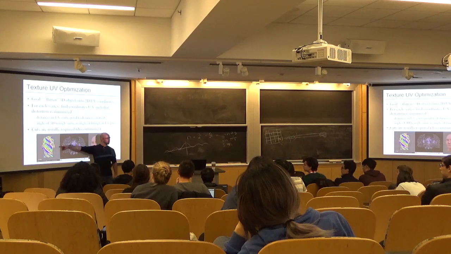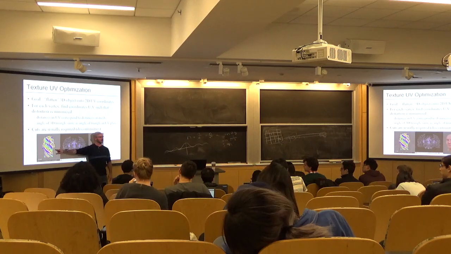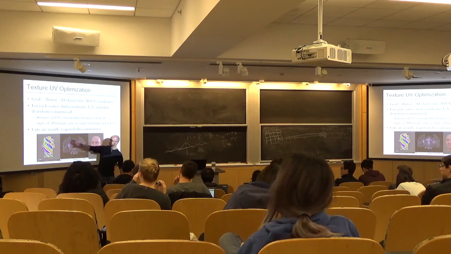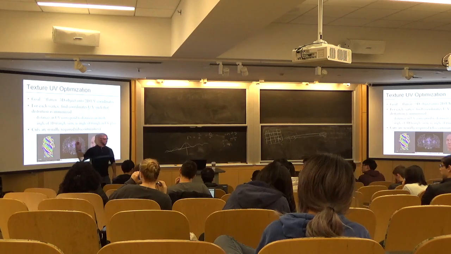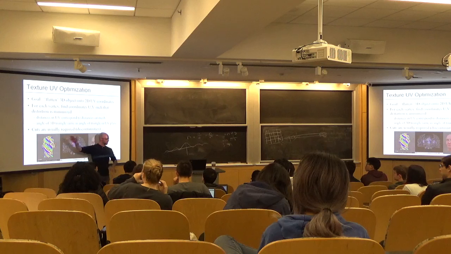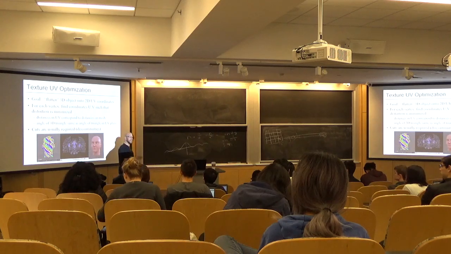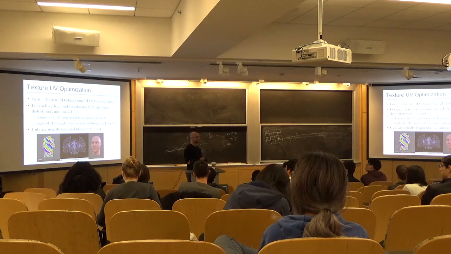Do you guys know why? Why would that be useful? Like, what's a good property of a texture map? Be one probably where all of these little squares are approximately the same size. Right? Because what that means is that it's not like 90% of my face is all of this tiny little bit of the texture and the rest of it is spread out. Right? Because you kind of want an even spread of resolution across the 3D mesh surface. Does that make sense? Cool.